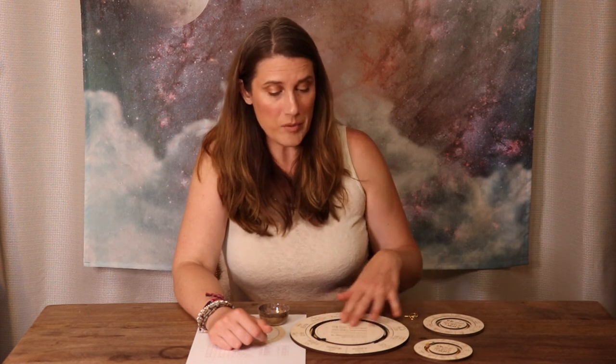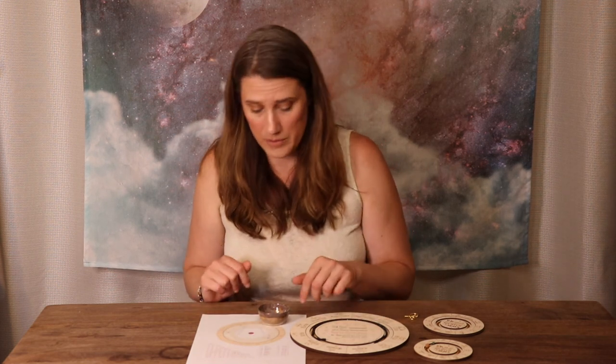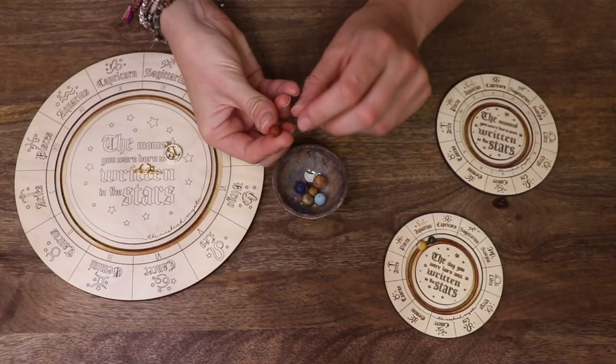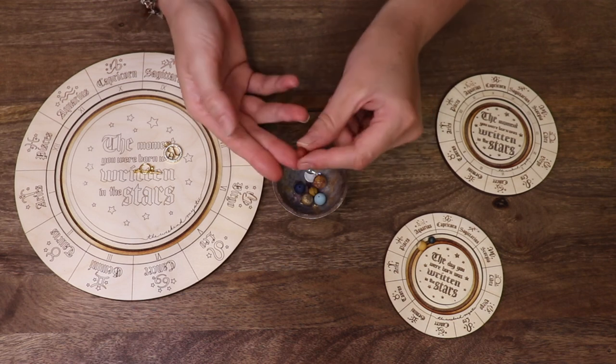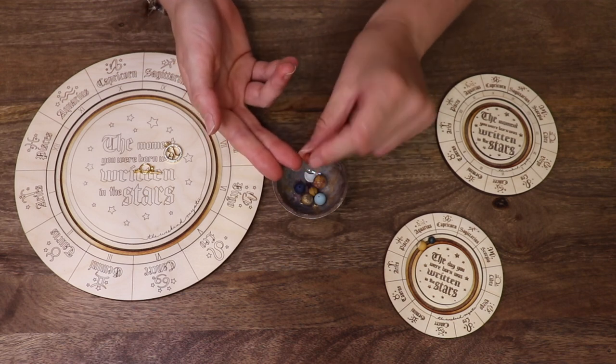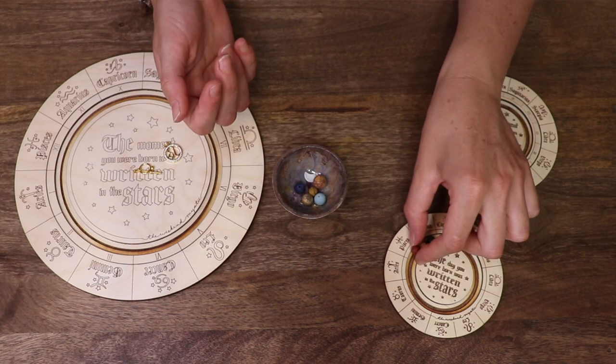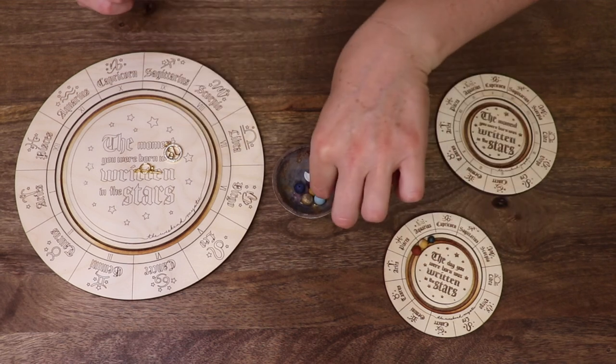And then the earth is kind of represented in the middle of your chart because that's where we're born and that's where we're looking out onto the sky. So we don't have earth represented and then we've got Mars. Mars is an eight millimeter red jasper. Mr. Mars. There he is. Super cute. After Mr. Mars comes a 12 millimeter crazy lace bead for Jupiter.